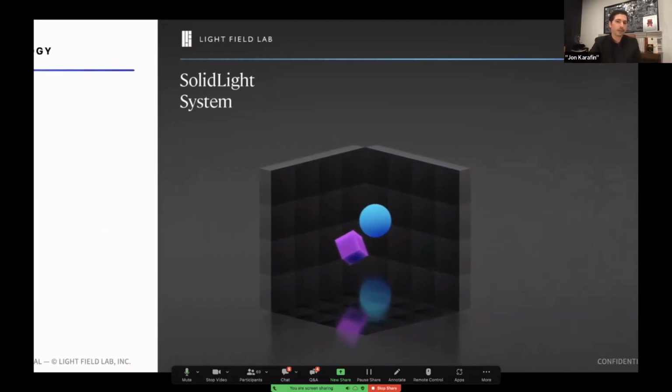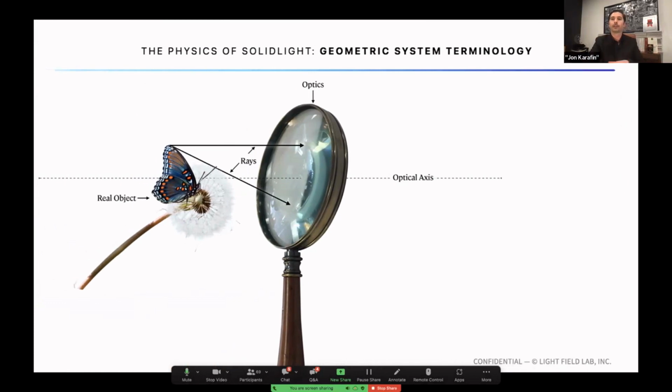All right. So now let's talk about those layers and how that ties to how to think of how does a hologram actually work? And this is one of those topics that we could do a full masterclass over months and months and months. And we're going to do this now in 5 minutes. So let's give it a shot.